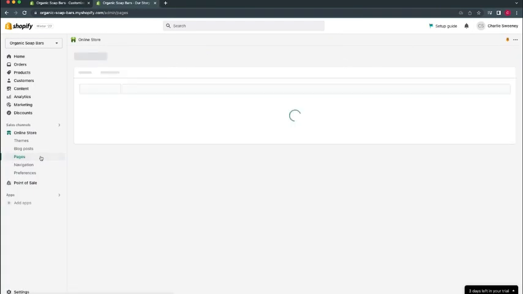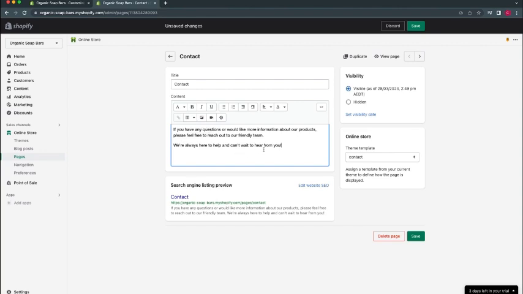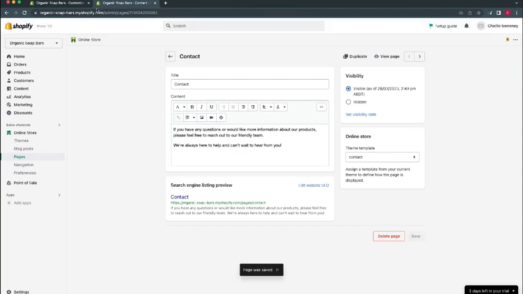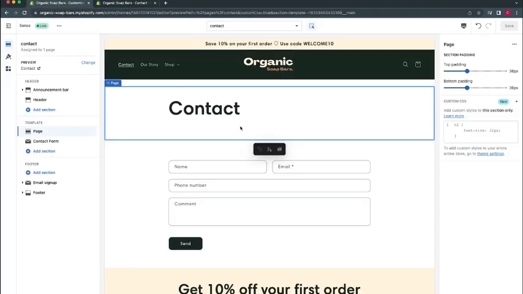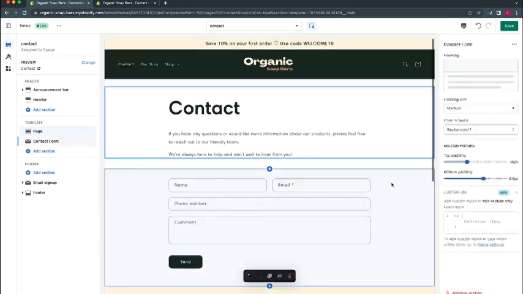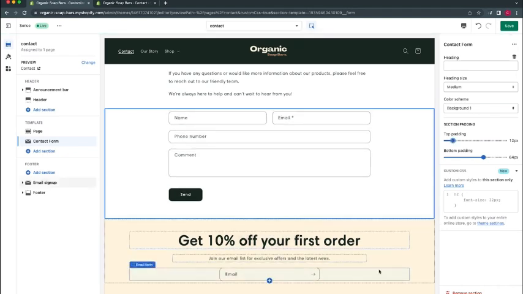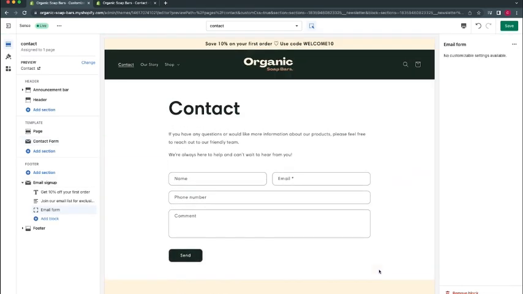We'll click Pages, Contact. Once you're in Contact, we'll do a similar thing where we'll put in some copy for the Contact Us page. Once that's entered, click Save. Now we'll head back to the other tab, where if we refresh this, we can see that that content is now appearing on the page, and we want to fix a little bit of the padding here. So we'll reduce that bottom padding, bring that in, and we might have to do a similar thing to the section below. And I think that'll do just fine. So now that that's done, we'll click Save again. And the last thing we'll be checking here is the cart page.